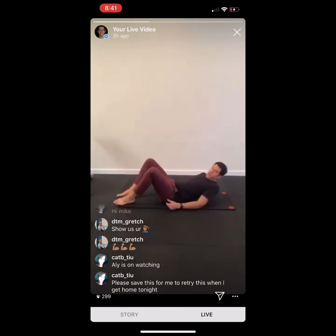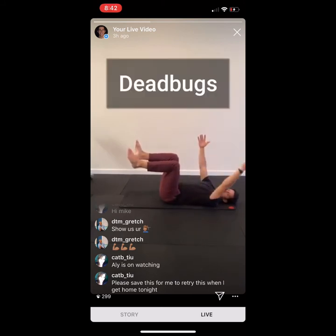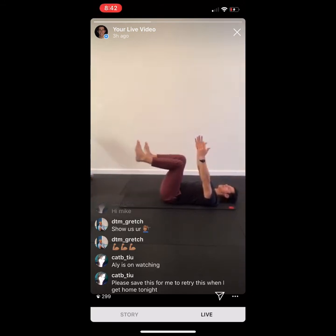I think people are starting to call it dying bug because dead bugs don't move. But you're going hands up towards the ceiling, knees above your hips, bent to 90 degrees. I'm going to reach my right arm back, my left leg out. And then back to where I started. I'm just going to make 10 on each side, stretching out that long hip, stretching out my shoulders, relaxing my neck.